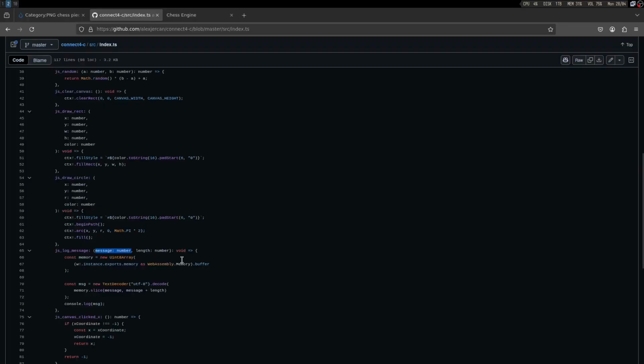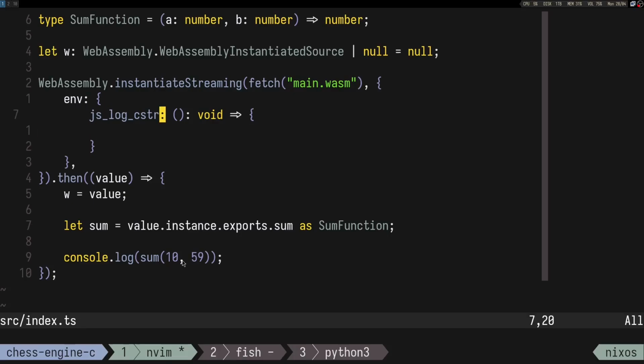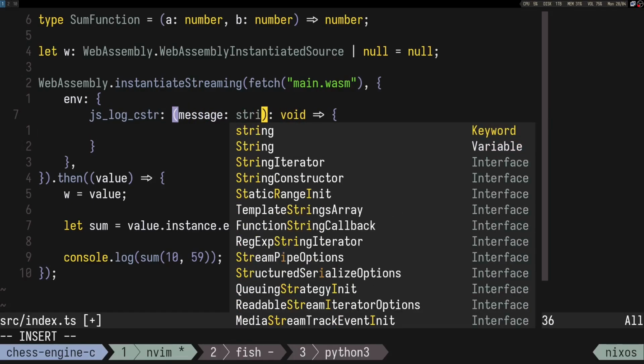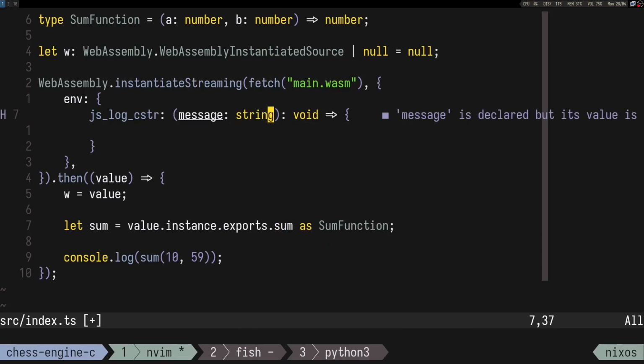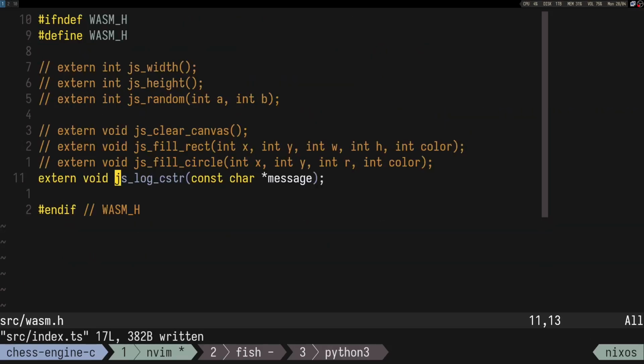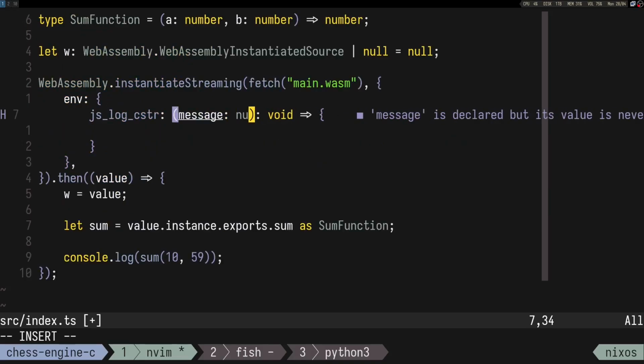and maybe something that's a bit weird is why cannot we have here message string? And I'd say that's because even though this looks like a string, it's actually a number because it's a pointer, right?